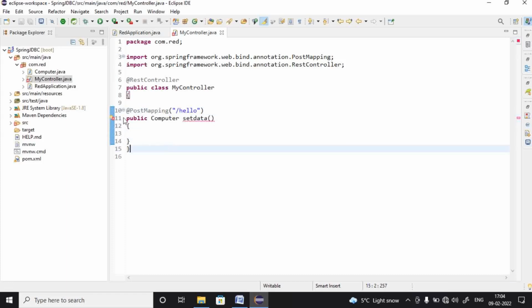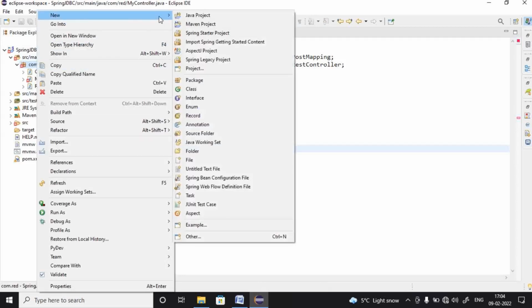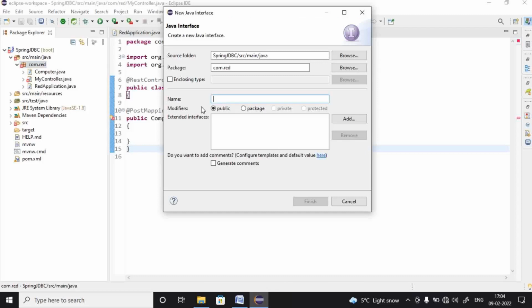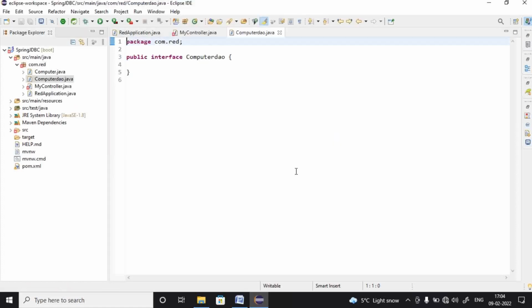So now I will create one interface which extends JpaRepository. That is our DAO class. I name it as computer DAO. This is our interface.